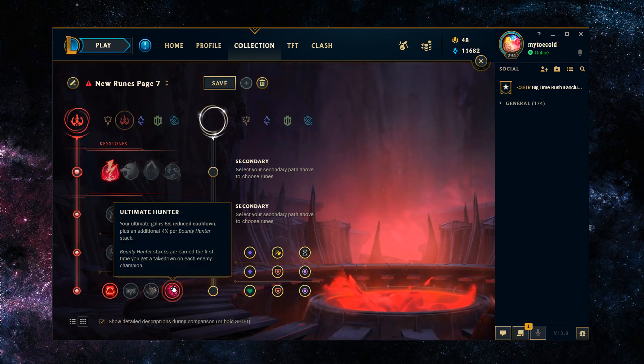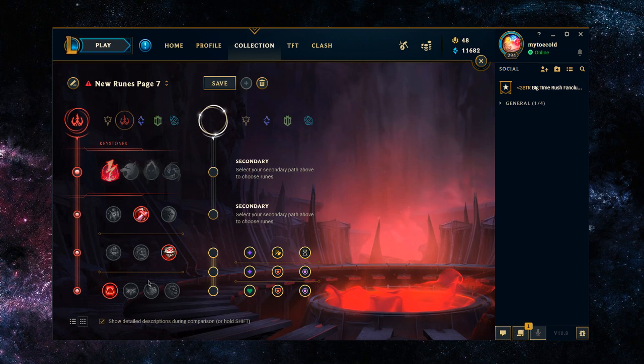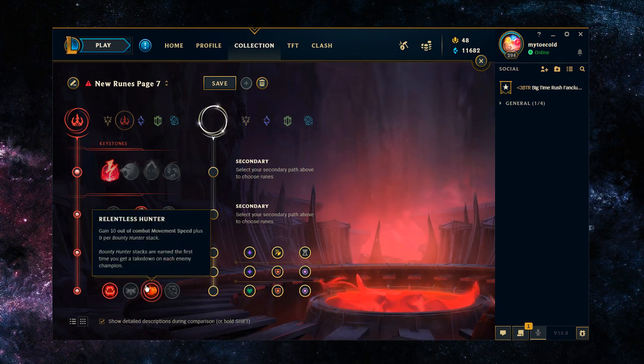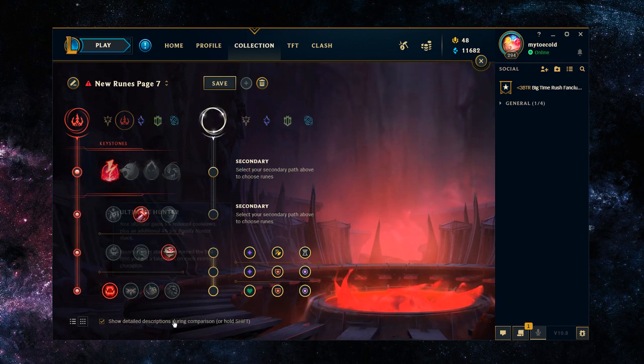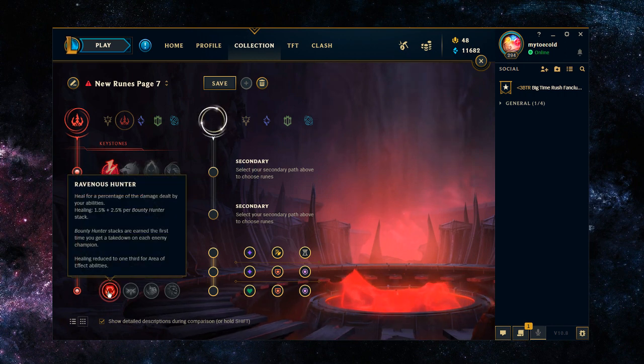Ultimate Hunter really has to have like 3 stacks before it's useful, and then Relentless Hunter, the out of combat movement speed, could help you roam, but roams are going to happen anyways if you're going to get them. So I think Ravenous Hunter is really the only option, because the other options are just so much more useless basically. Ravenous Hunter isn't terribly useful, but the effective HP it gives you is okay.